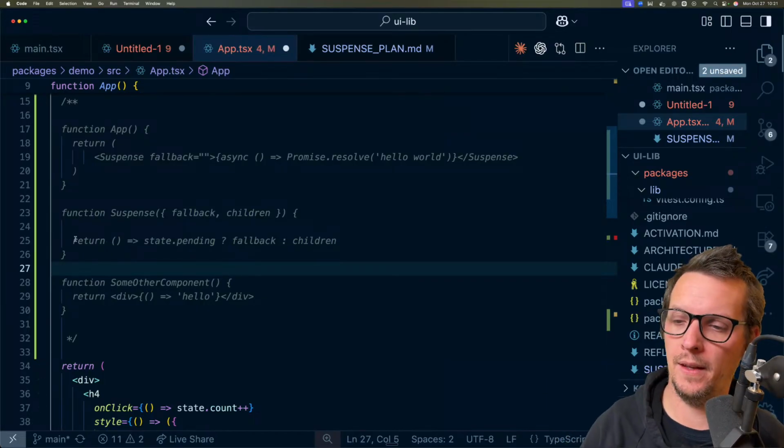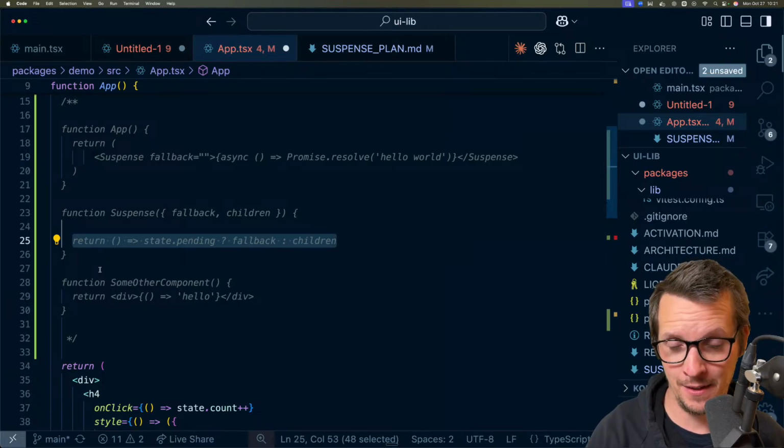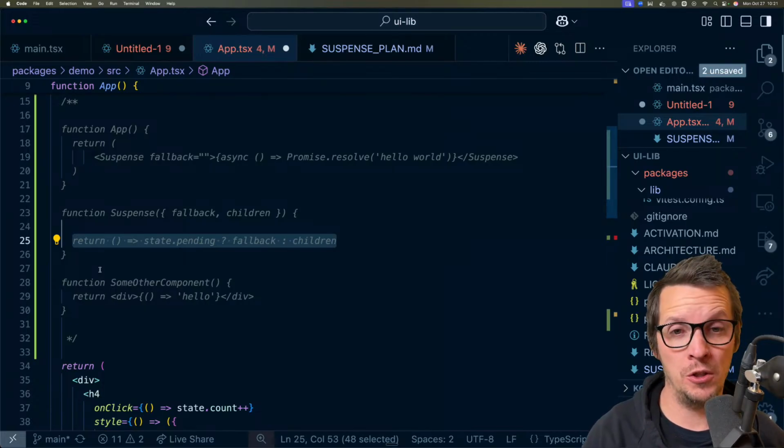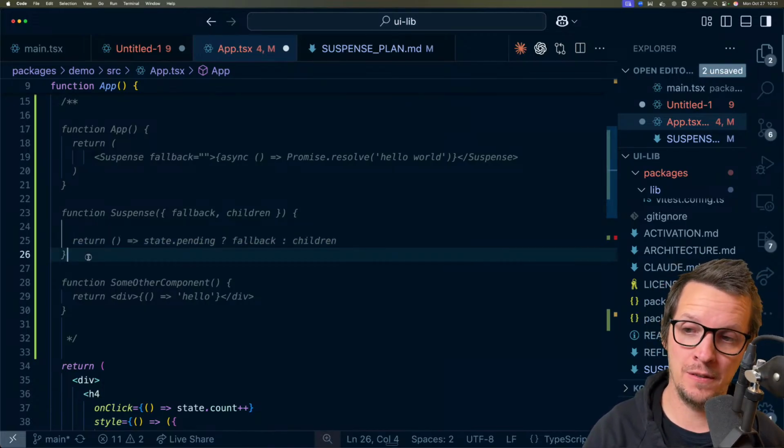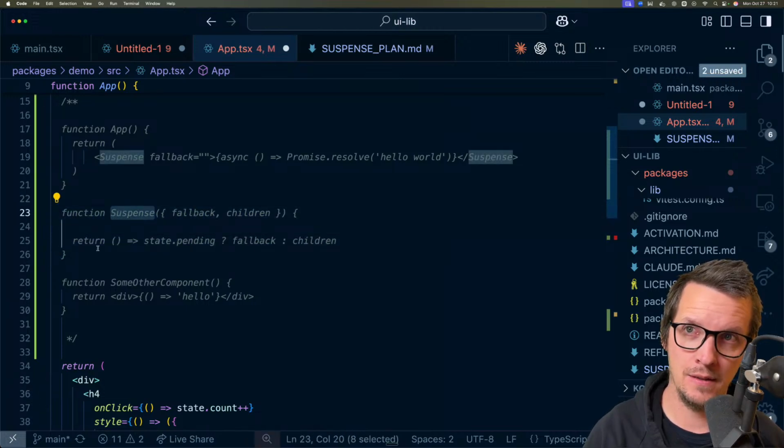So when suspense returns, or when we have a suspense component that's being activated, we could check after activation if the suspense has changed its state.